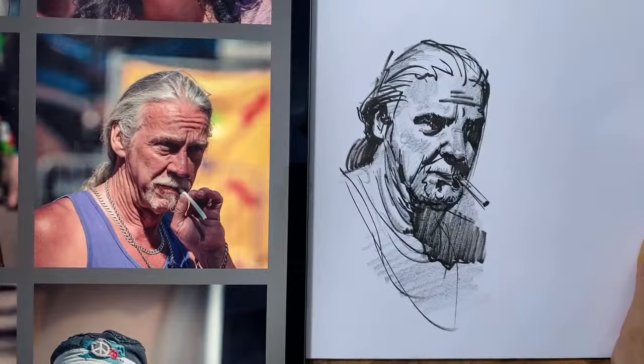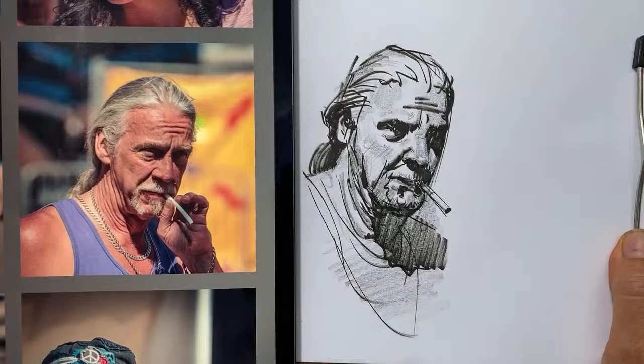Previous one, not that sexy. So thank you for joining me. It's a good stopping point here.